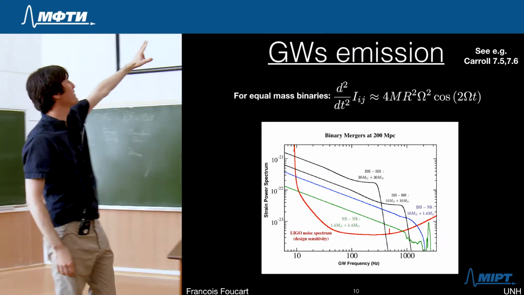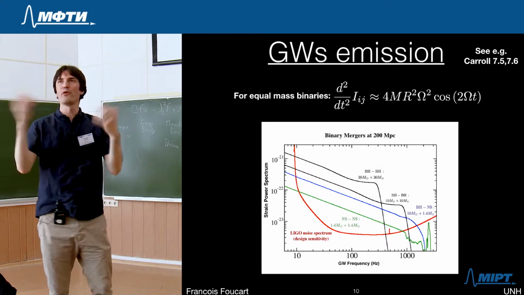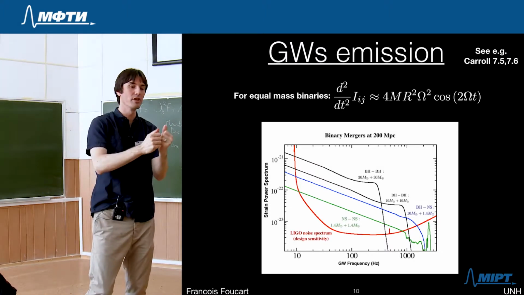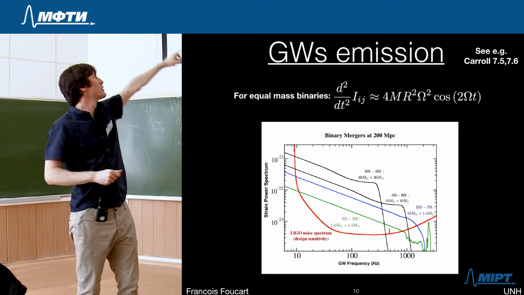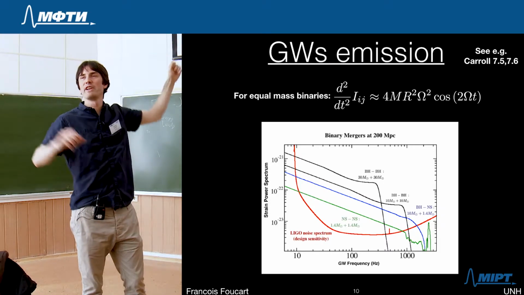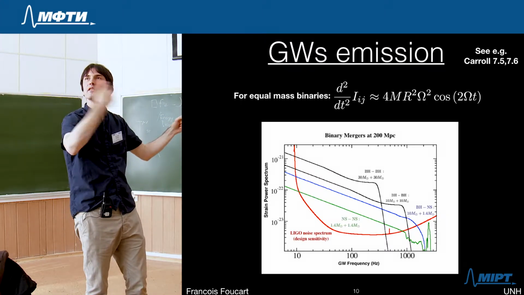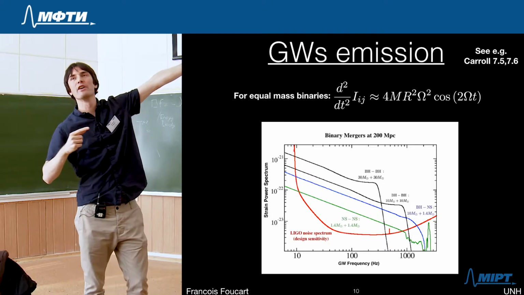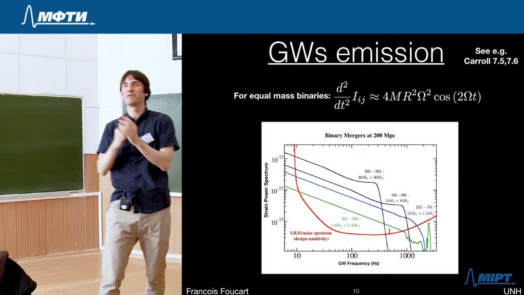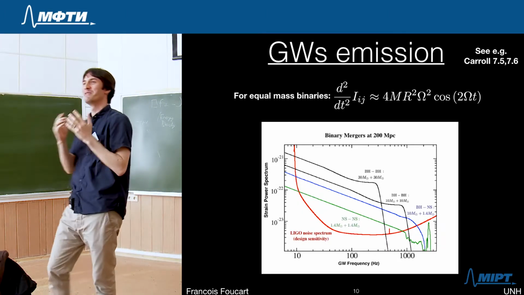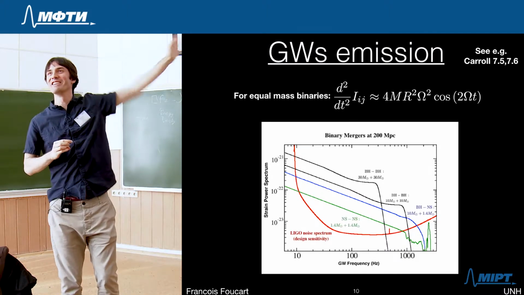So for a very massive black hole, maybe for a 30 solar mass black hole, you see the last few orbits, 4 or 5 orbits before merger, and then the merger. If you look at the much less massive neutron stars, you catch them a lot earlier in their inspiral when they are farther away from each other relative to their size. And so you see many, many orbits, but then it goes out of the band of LIGO before they actually collide. And so you miss the very last part, which is unfortunate because it's maybe the most interesting part for neutron star mergers. But it's very hard to see that part at high frequency.